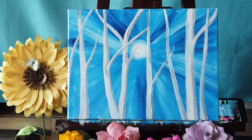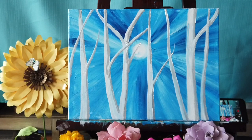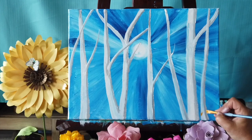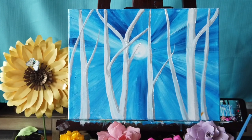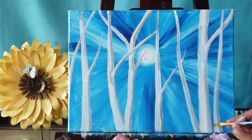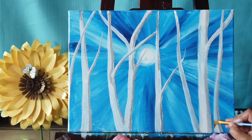With the same brush, and now I'm going to go into my yellow ochre, and I'm just going to make some little shadows. And you know what? I'm going to add a little black to the yellow ochre because I don't want it too strong. There we go. Yeah, that's better.